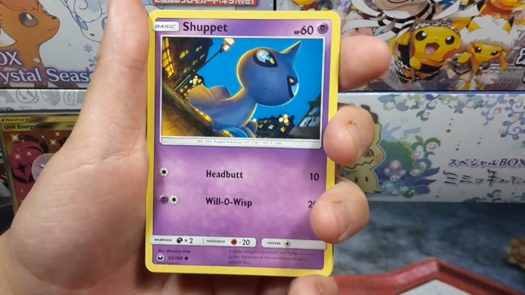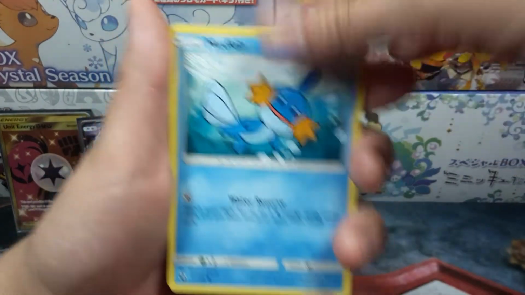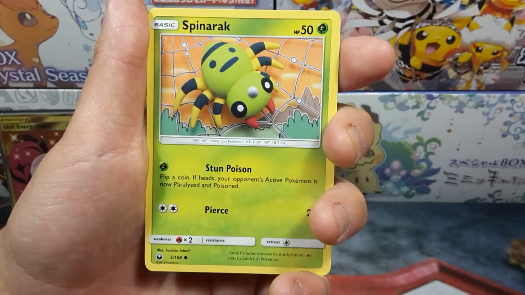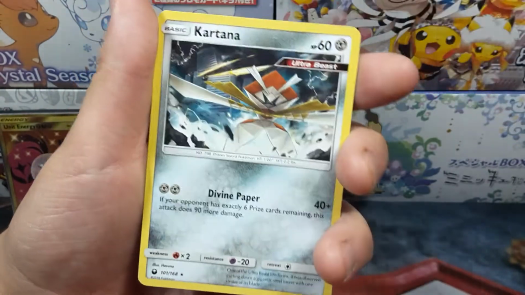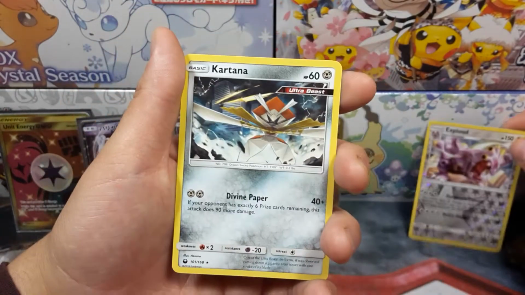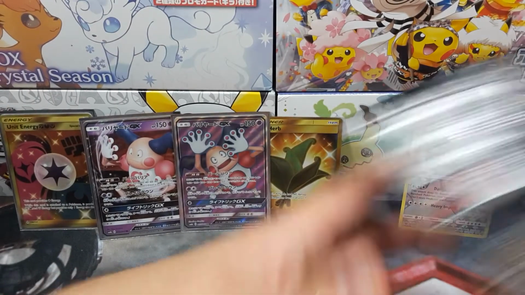Here we go. Life Herb. Shuppet. Mudkip. Beldum. Walmer. Spinark. Explode. Explode. Very cool. And a Kartana, Ultra Beast. Cool.